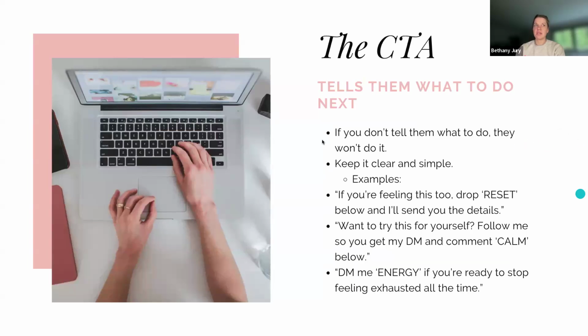Okay, so the CTA, this is what so many people leave off, and what I left off for a very, very, very long time. I literally ask people, I say, follow me so you get the details and then drop blank below. ChatGPT actually put "DM me" once and I forgot to edit that, and I had so many messages in my inbox, it was a pain in the ass. But if you're an inbox person, by all means.